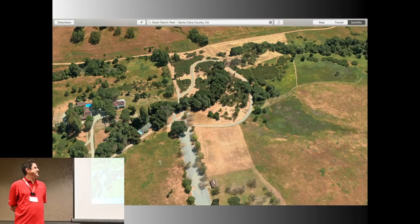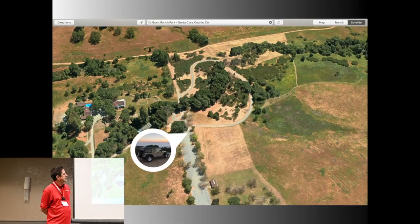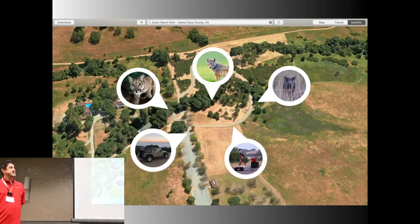This is an overhead view of Grant Ranch Park where I would shoot. I would park right about in here and have to walk my gear down a path about 60 yards where I would set it up. And when the sun would go down, the animals would start to come out — and this is where I had to encounter every single one of those creatures, which made me very uncomfortable.